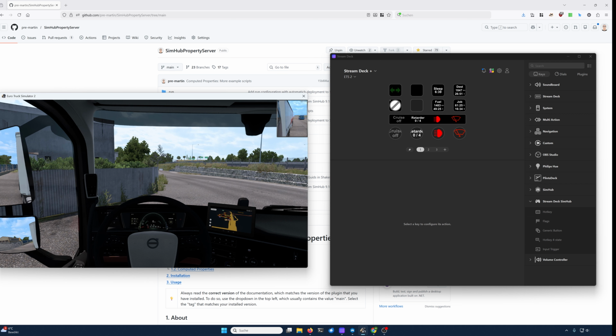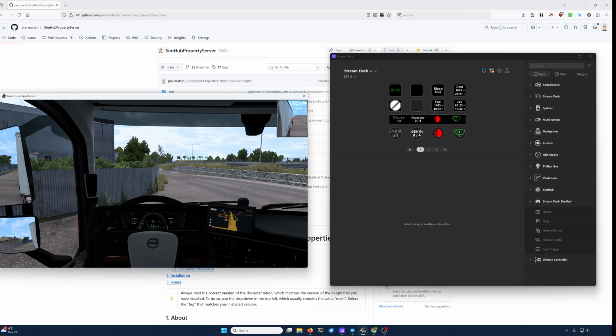As you can see, I control the windshield wipers with a Stream Deck dial. If you've seen the last video, configuring the generic button for this function should be no problem. However, my dial also shows the current wiper stage. And that's the interesting part, because ETS2 does not offer a property for this. This is where my plugin fills in the missing piece.